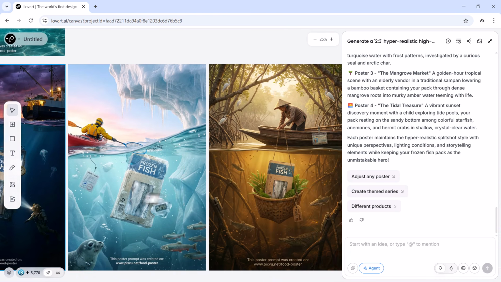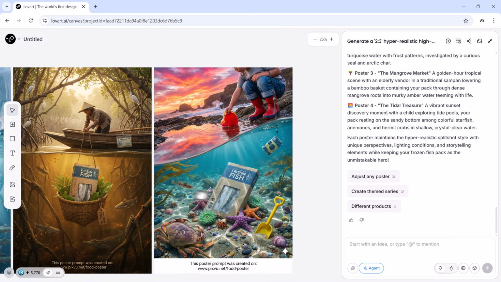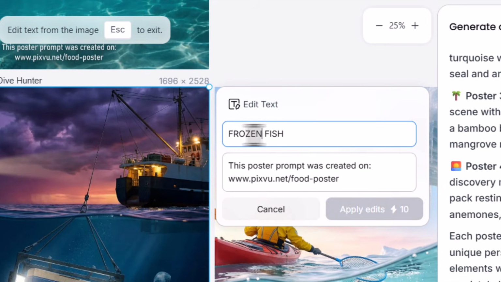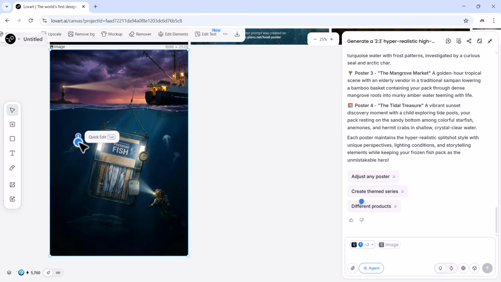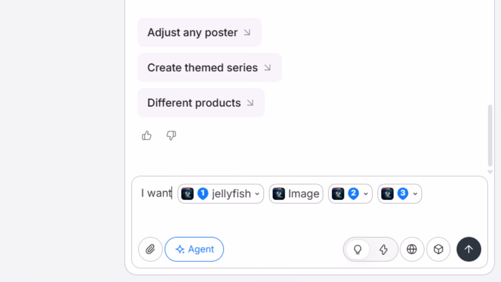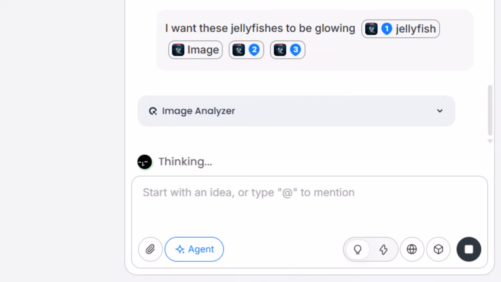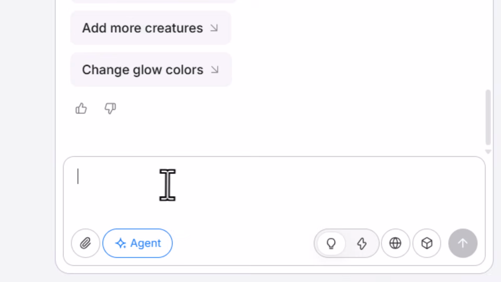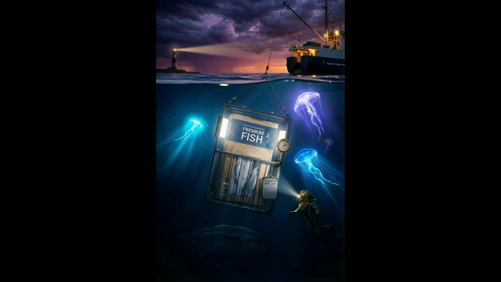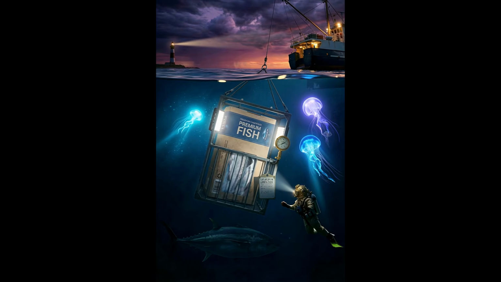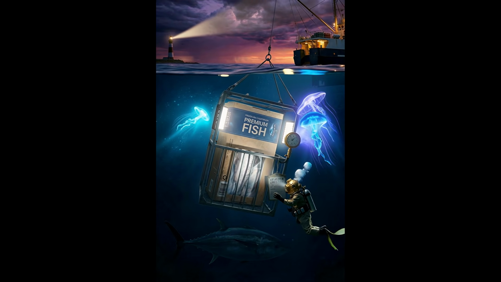And here are the posters I asked for, with no need to write a single prompt. You can also edit the poster text instantly using this Edit Text feature, or press Ctrl plus click to target and modify any element directly like that. And even animate the poster by just typing something like, animate this poster using Kling. And this is how you can create creative variations of your prompts, edit them, and animate them using LoveArt.